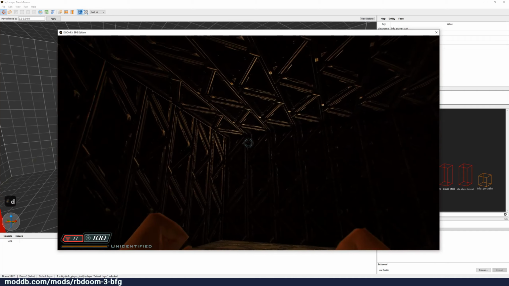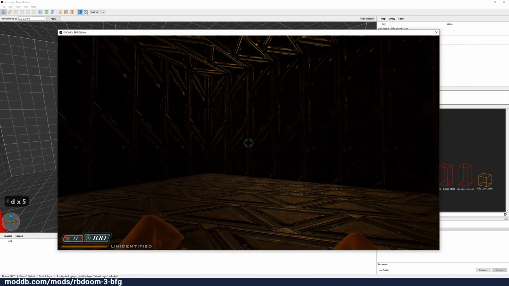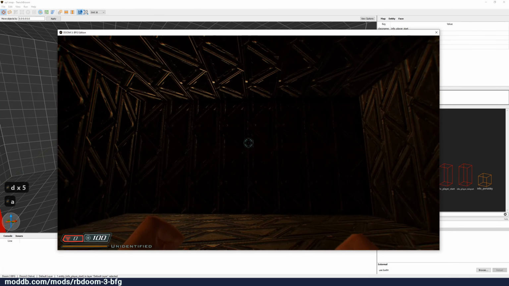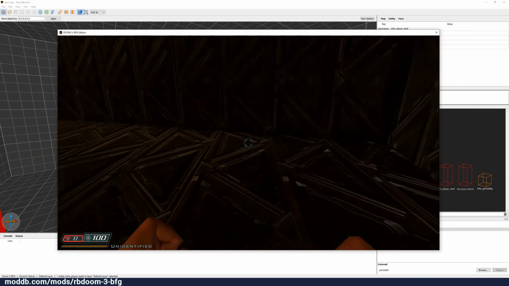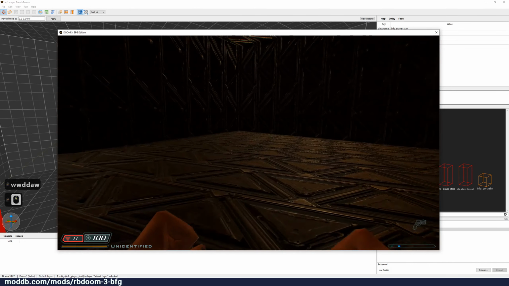We didn't place a light. It's not a problem now. The engine has a default ambient light for this. But basically we have a room that works, we can walk around. The texturing is all a bit strange, but it doesn't matter at all, it's about the geometry for now.